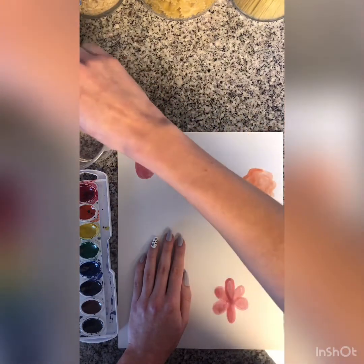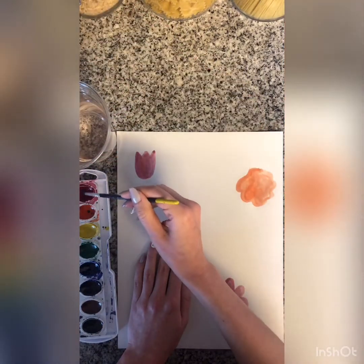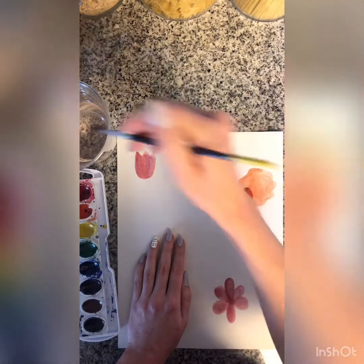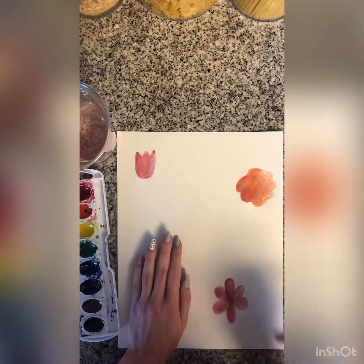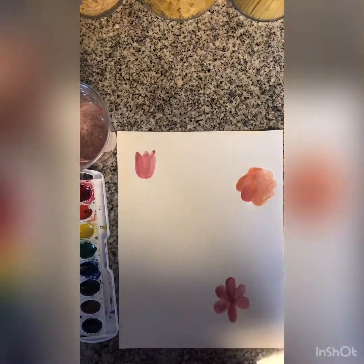You can mix colors if you want. Like if I wanted to mix a little bit of red into this flower, I'm gonna add some water because that looks really dark. If you add water, it kind of helps to spread it out so it doesn't look so different from the rest of the colors. So I'm gonna go ahead and finish painting some flowers, and then I will show you how to add some details to these.